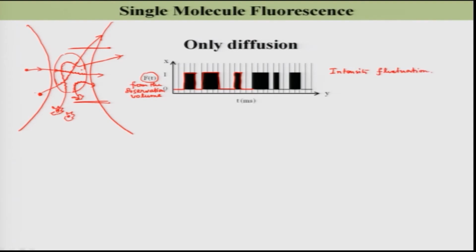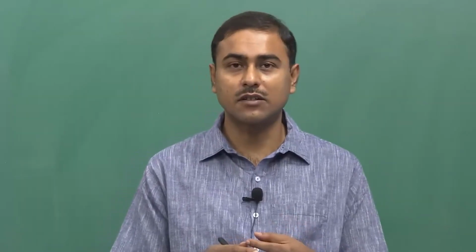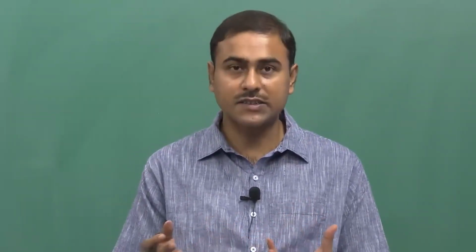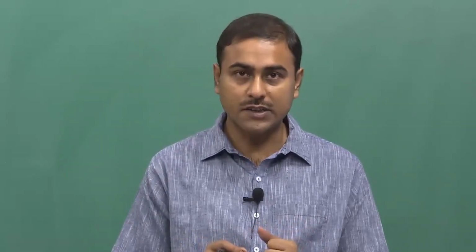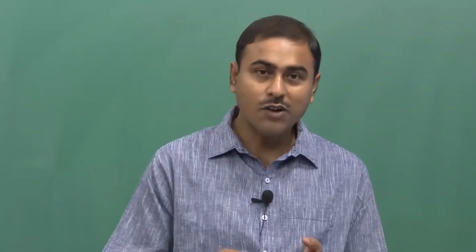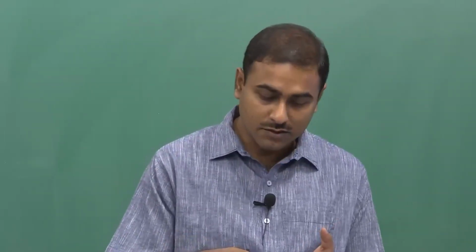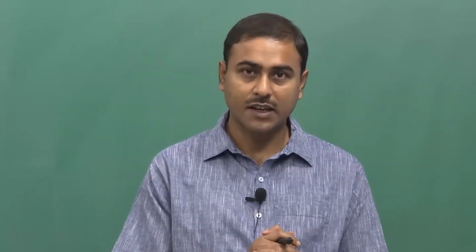Now consider that the diffusion of this molecule in and out of this observation volume is slow. Then the self similarity of this fluorescence fluctuation will be more, because the molecule is present for a longer time within this observation volume and the fluorescence is on. If it fluctuates rapidly, then the self similarity of this fluorescence fluctuation will be less. So that depends on how quickly the molecule is going in and coming out of this observation volume, right.